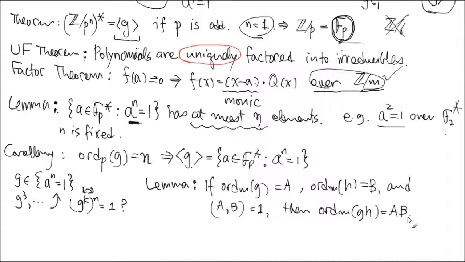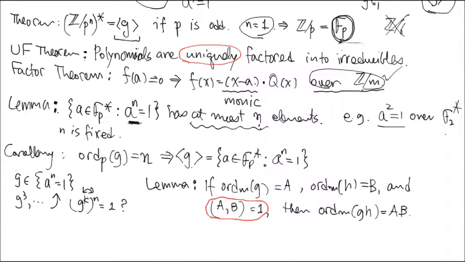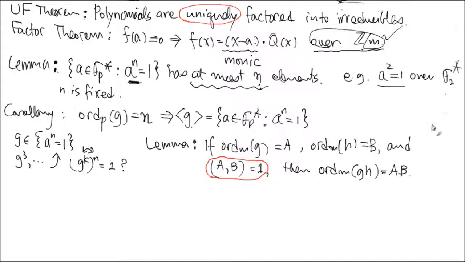Remember you did the homework? I hope you found some examples that there's no easy formula if you don't have this condition, A and B relatively prime. Remember there's a homework problem asking you to find examples, and maybe it's LCM. And then you realize that in this case, LCM is the answer. In this case, LCM is not the answer. Something like that, right? So this is an important thing, but it seems like a huge limitation, but actually it's not. You can control this condition very nicely.